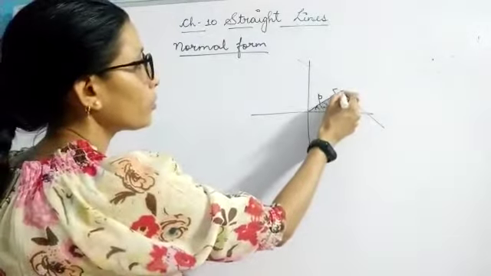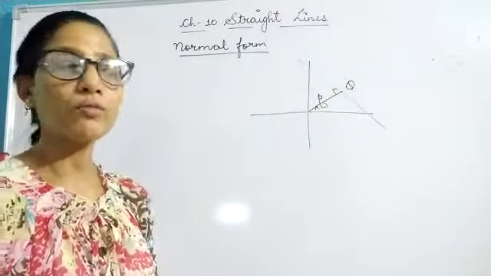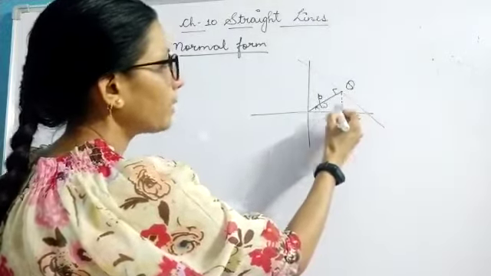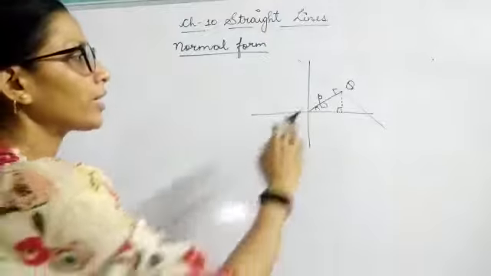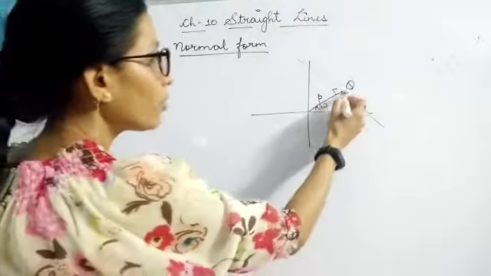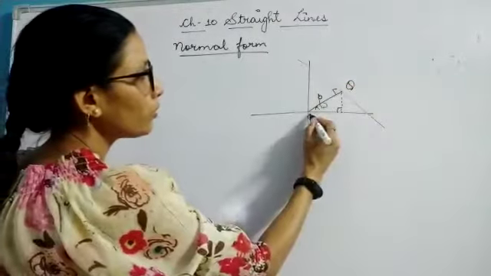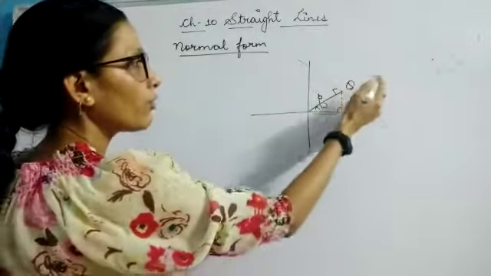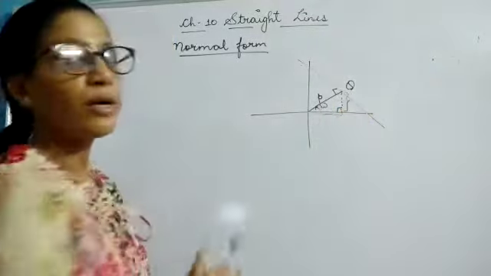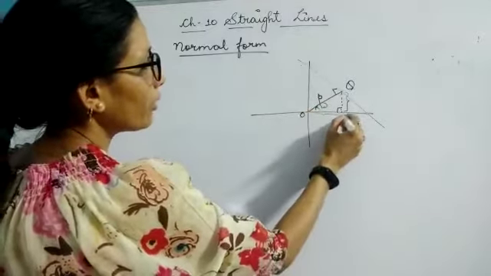Let's suppose I want to find out the coordinate of Q. Then how am I going to find out the coordinate of Q? Obviously, I will drop a perpendicular on the x-axis and then apply my trigonometric rules. So to find the x coordinate of Q, I should know this length, and to find the y coordinate, I should find this length. So this is your right angle triangle.